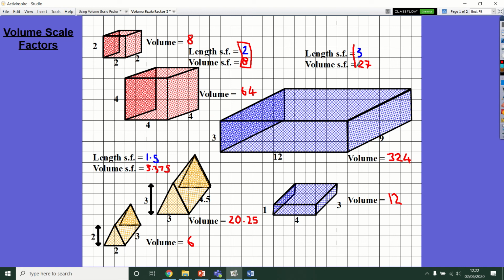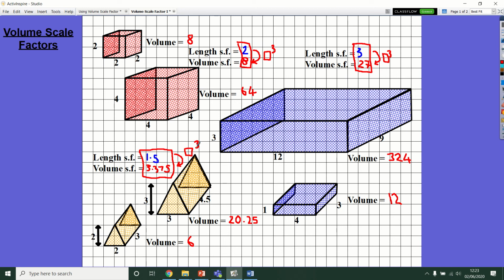All right, so we've got these pairs of scale factors. Hopefully you've guessed already what the link is going to be, but we're going to have a look in a second. Again, it works for the decimal numbers, but if you focus on the nice whole numbers, you might see straight away what's going on. And the answer is, if you cube the length scale factor, you get the volume scale factor. Okay, so whereas yesterday we were squaring to get from length to area, we're now cubing to get from length to volume. So 3 cubed is 27, 2 cubed is 8. And sure enough, 1.5 cubed will give you your 3.375.